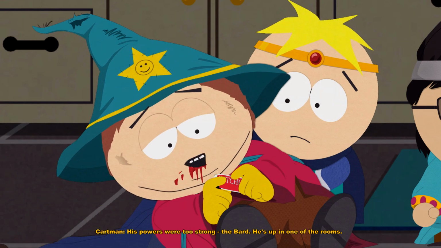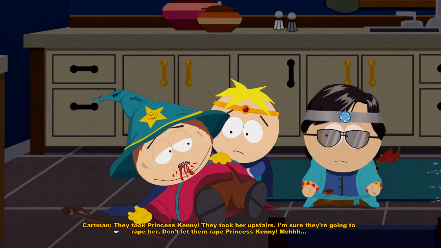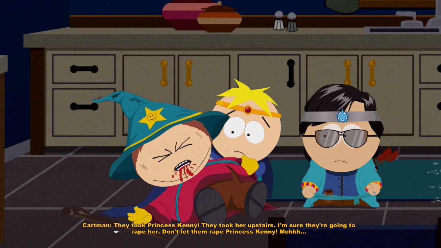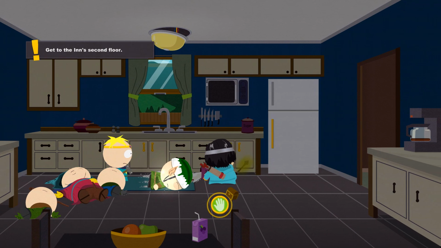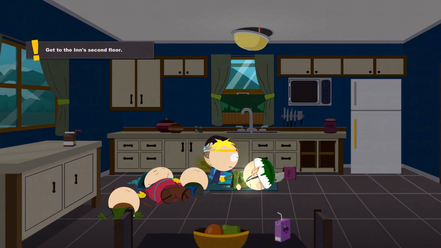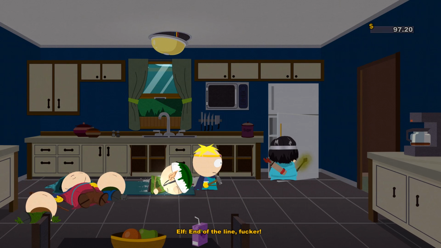His powers were too strong. The bard is up in one of them. They took Princess Kenny upstairs. I'm sure they're gonna rape her. Don't let them rape Princess Kenny. Meh. I'm sure they're not gonna rape her, but okay. Whatever you say. Thank you, that's exactly what I wanted. Oh, and some food? Sweet.